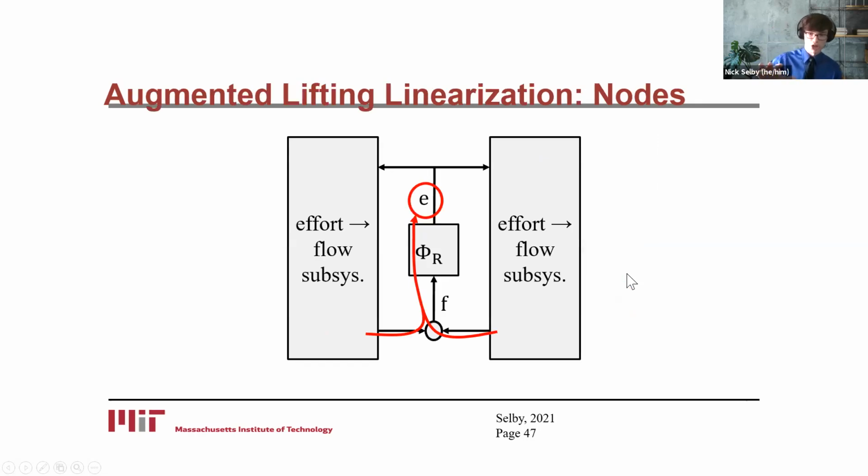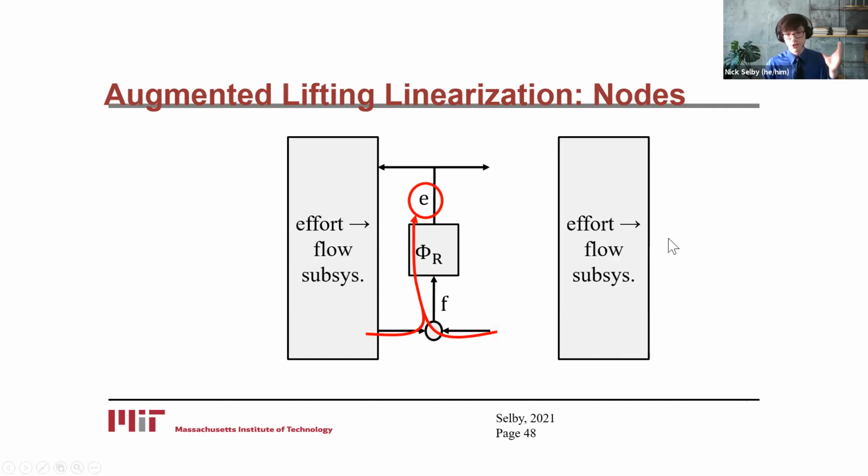So let's start with the node junction. I have to find a way to prevent these causal paths from connecting the subsystems, which may include exogenous input, to the resistive auxiliary variable. So the first thing I'm going to do is break off one of the subsystems so that I can add in some block in between it and the resistor that will purge the exogenous input from the signal. Let me clean up the lines really quick.